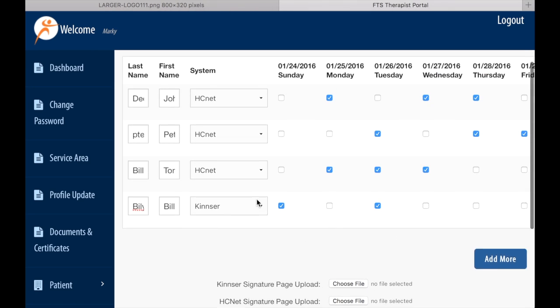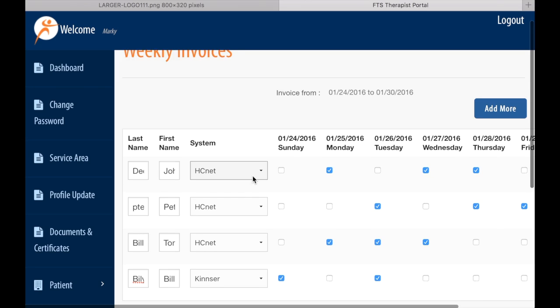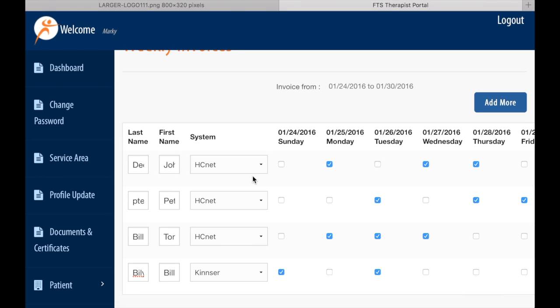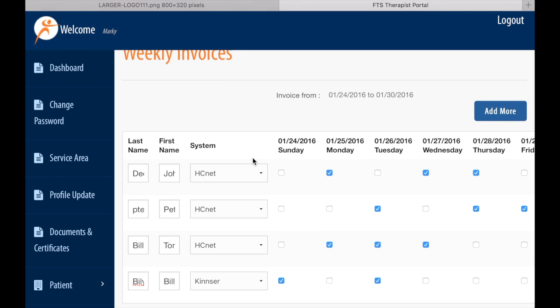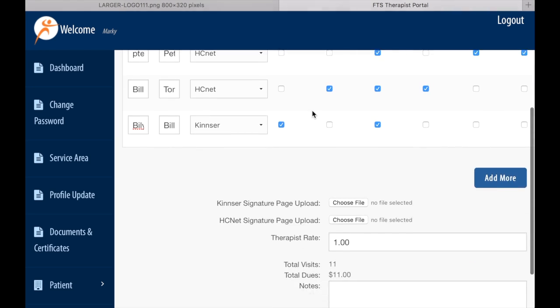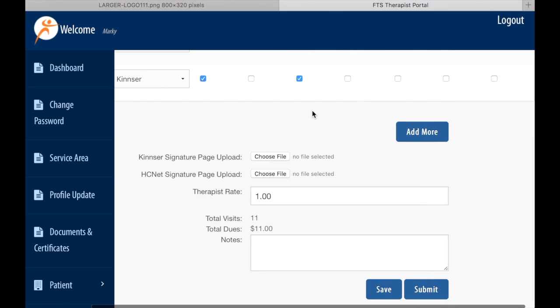So remember, the invoice, when you build, is only going to build from your active patient list. It's not going to pull anything else. And again, it's only going to pull from people whose end date is within this range. Okay. And once you do that, you enter in all your information. You can save or submit, and you can do that throughout the week. So you can save and submit here.